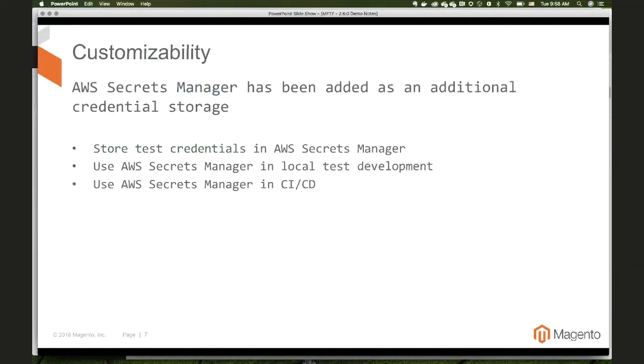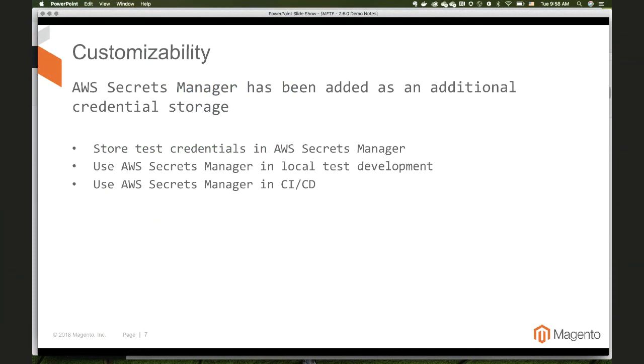The next one is customizability. As you know, MFTF already supports credentials in file storage and vault storage. Although currently there's some internal limitation that in CI builds the vault implementation has some issue.